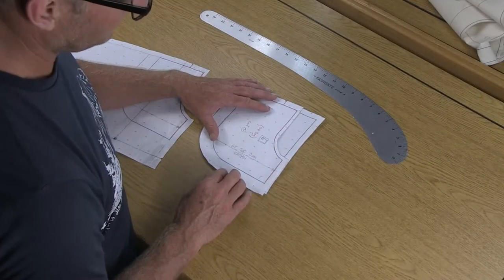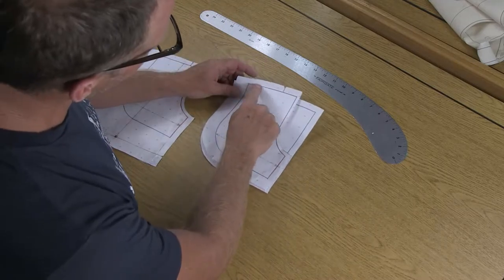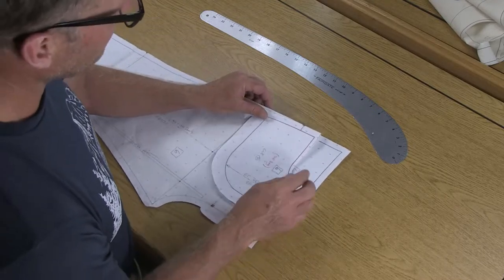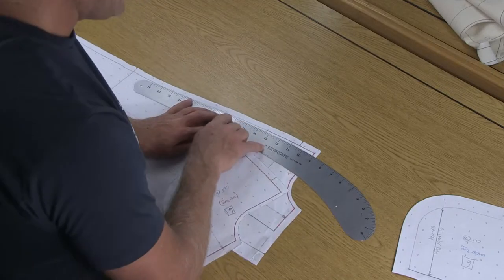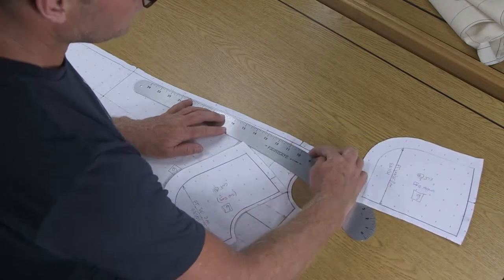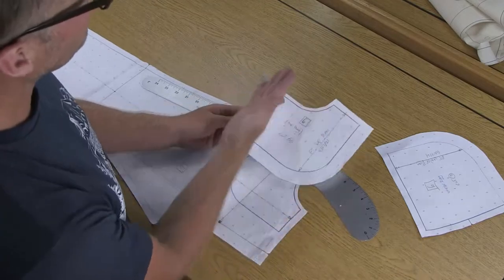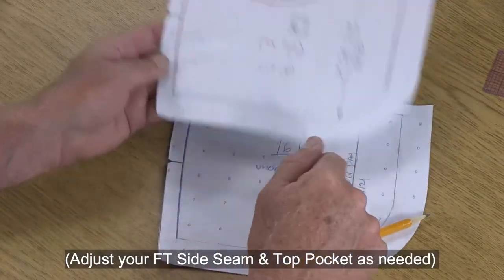For the plus size people: as you're moving the top pocket along the waistline you might find that you're getting too much volume here. Remember we had added some extra volume down at the bottom by making the side seam of the main body and the top pocket different than the side seam of the under bag. So if you're getting too much volume into the pocket, you can come back to that original side seam on the main body and decide to either go all the way back to just having the original side seam, or somewhere in between — just depending on how much volume you want to take away. Make sure you do the exact same change to the top bag piece as well. If you're going to make a change to the side seam of the top bag and the main body, do that now and then come back to the next step.